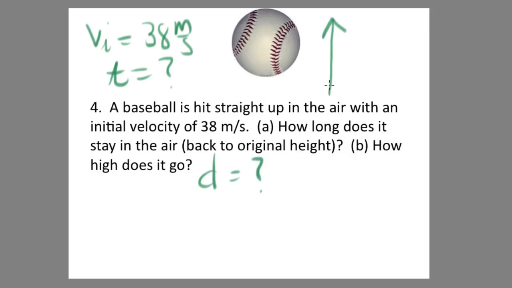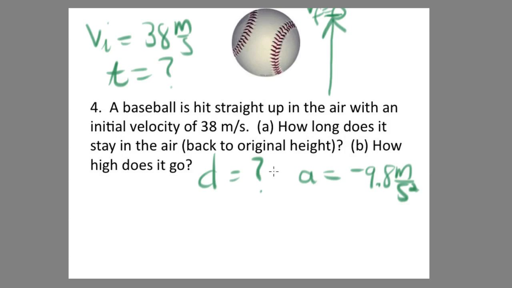Well, one thing is when you hit anything or throw anything straight up in the air, there is a point up here, its highest point, where after that point, it'll start going back down. And so what you can think about is it has initial velocity here. At the highest point, the final velocity is zero. And then on the way back down, the initial velocity would be zero, and the final velocity would be its original. One other thing we know in this problem is the acceleration of gravity is negative 9.8 meters per second squared. All right, so what are we going to do here?